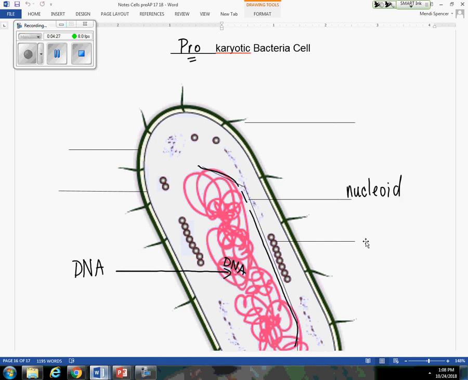Now, ribosomes are these small little circles, and since they have DNA that codes for proteins, they have to have the ribosomes to make them. So they have ribosomes. They're going to need that added protection as well because they're just a single cell. So that's going to be a cell wall on the outside, and then right inside is going to be the cell membrane.